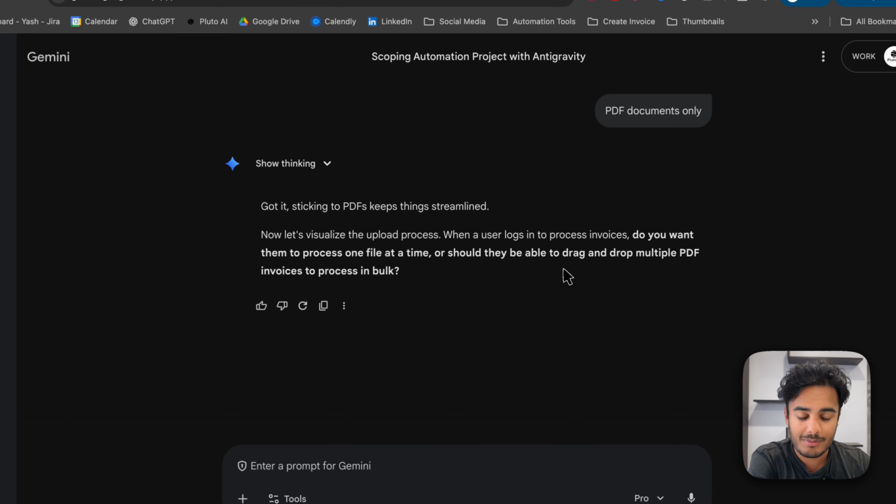Okay, so I just answered a few more questions, such as, is this going to be a dashboard that you're just going to export things from and then get rid of them, or is it going to be an archive? I want it to be an archive of all our invoices, so I wrote an archive is good. And then it says processing 50 invoices might take a minute. Do you want an email, basically, when it's all done processing? I think it's just cool to stay on the dashboard and watch the status update. I don't think an email is necessary at this point. And also, if there's an error, where should it go? And then I put a needs review with the reason it errored.